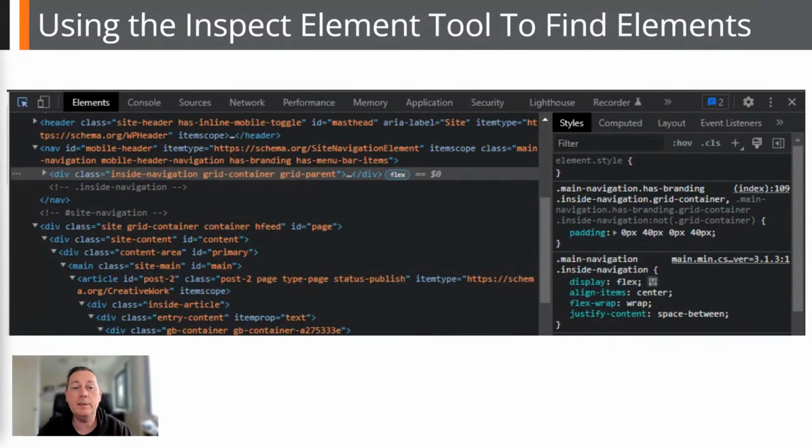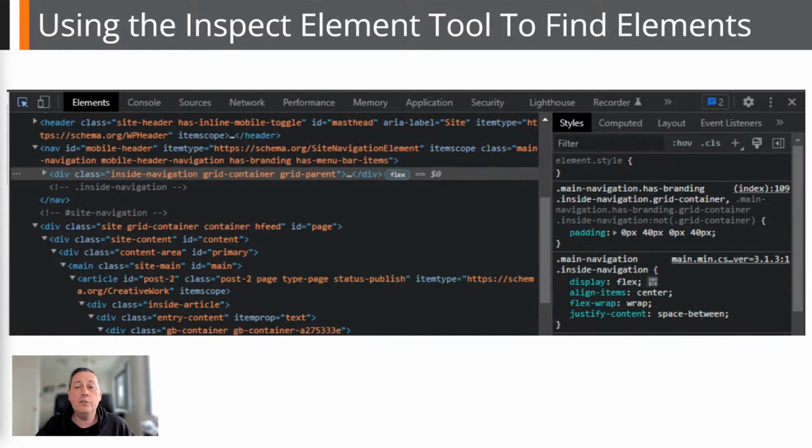Now, the one that's highlighted is a div with a class inside-navigation. Sometimes that's not the actual header. Sometimes you might need to follow the hierarchy up a few HTML elements to find the parent element you want to target. So in this example, you can see that div is highlighted with the inside-navigation. If we look up the hierarchy, first we get nav, and then the next one we get header. That's the one we want to target. That is the header, which is outputting all the header stuff to the web page.